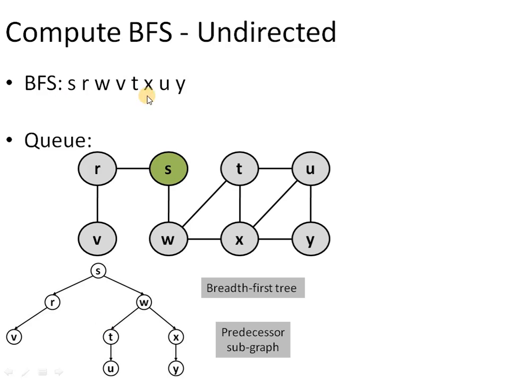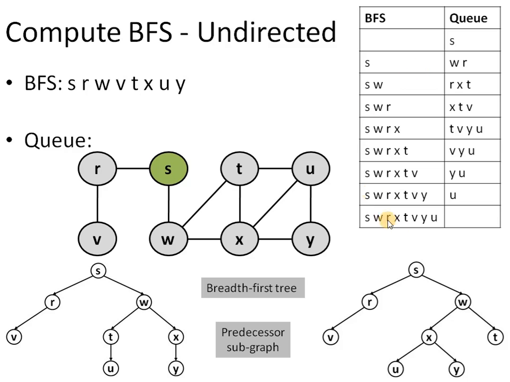something like this. As far as the BFS sequence is concerned, you may have several BFS sequences corresponding to a given graph and a given source vertex. One possible combination is shown here, which is a bit different from the one which we have just obtained. However, both the sequences are valid, and the reason that there may be several BFS sequences is just because we can consider the vertices in any order. We can either visit R first, then visit W, or visit W first, then R. So whatever sequence you wish to use, you can use that. Accordingly, you may have several BFS sequences.